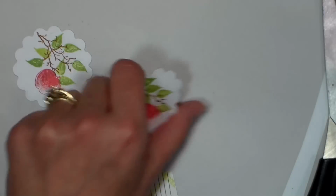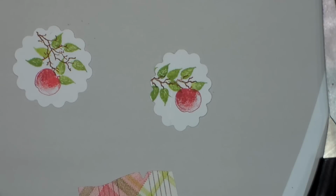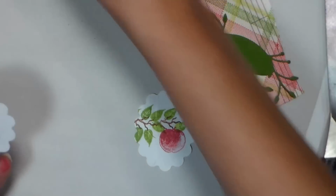You don't have to have these punches. I just think you can look at what you have for dies, look at what you have for punches, and see what is best for you. We'll see what works with what you have. And I like it because everybody's is unique if we're all using slightly different supplies.